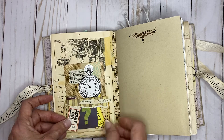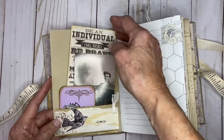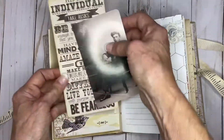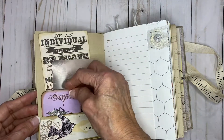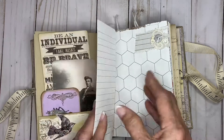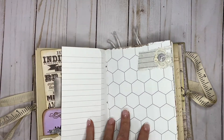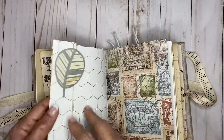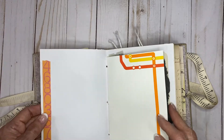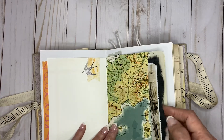Some stamping here on this — it is sort of a heavier card. Then this is Tim Holtz pieces in here along with another little journaling card index card that is collaged on with some collaging on this pocket. This is from a little journal that has these orange lines — I like the orange-colored lines on that. And then this is paper I bought from Amazon that looks like honeycombs, which I think is kind of cool. It has a little collage in there, and this is a little fold-out. Scrapbooking paper here, some more scrapbooking paper, and this is stationary paper. Each signature in the center has a pocket made from a vintage atlas.